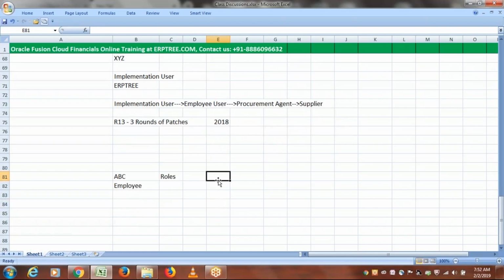So you have specific roles. If you assign those specific roles to any user, that user can work on the application with consultant-related privileges. There's no point, you cannot continue as an implementation user after converting to an employee user. The implementation user will only get additional privileges to act as an employee. The relevant tasks the implementation user can also perform, but the implementation user is not going to lose any privileges because it is converted to an employee user. It only gets additional privileges by being an employee user, that's all.